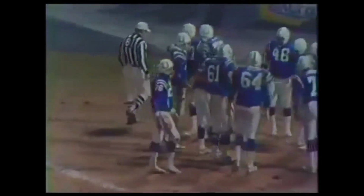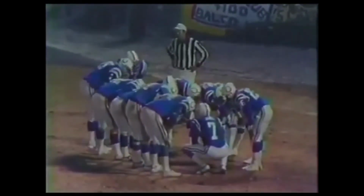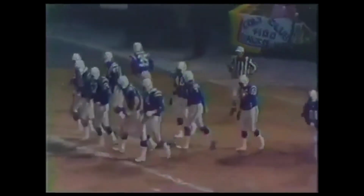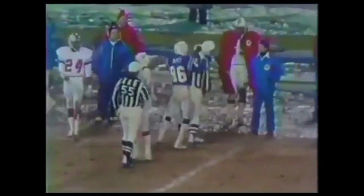Reviewing the scoring. New England jumped to a 7-0 lead on a Grogan to Francis pass of 5 yards. Linhart kicked the Baltimore field goal. Then Grogan sneaks it in from 1 yard out to make it 14-3 at halftime. Raymond Claiborne ran the kickoff back 101 yards to start the second half, and New England led 21-3. But Baltimore has been rallying, and there's Jones going long for Dowdy. He got it out of bounds at the 39-yard line.